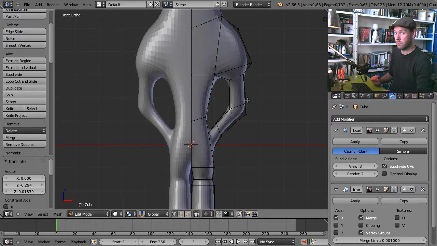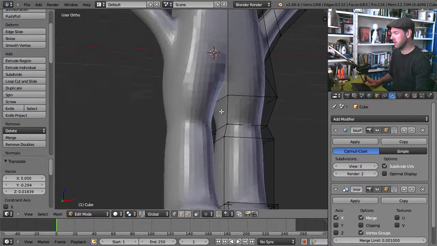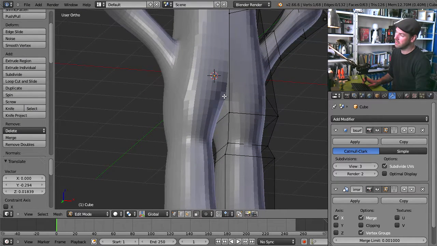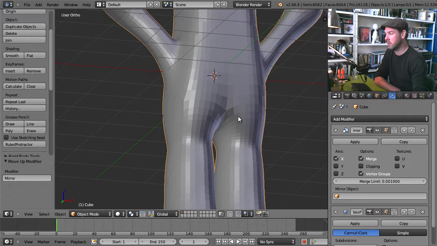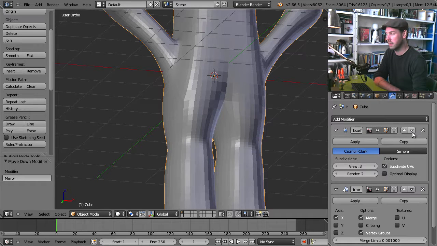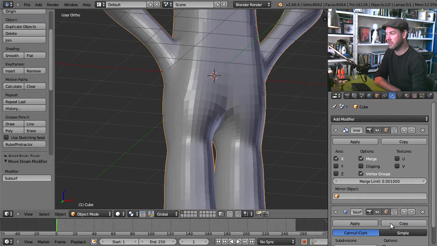Another thing you can do with modifiers is change their order. You will see here in the crotch, for instance, the way that this is subsurfaced changes if I mirror it first. I can click on the little arrow and it's gone lower. It's a lot smoother by mirroring and then subsurfing. I'll do it again. You see it changes. So you can change the order of these. You can click on the little X if you want to remove the modifier.